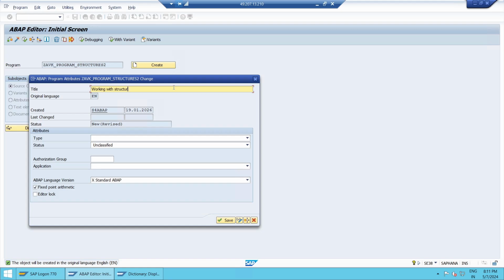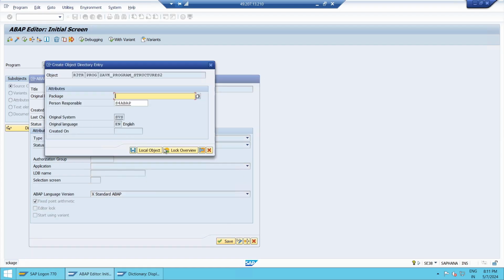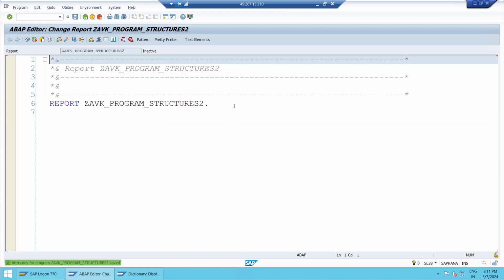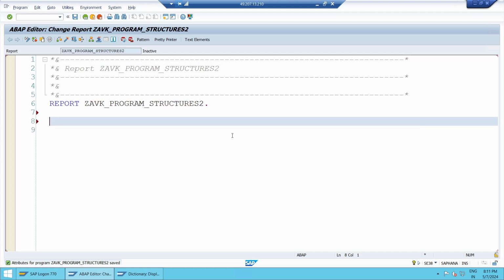Working with structures, that's the title. We'll keep it here. Now how do you want to go with the MARA table? Similar approach.